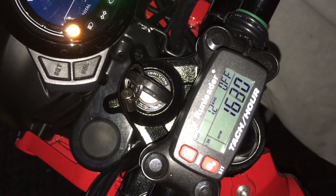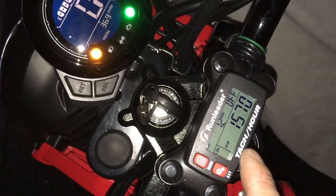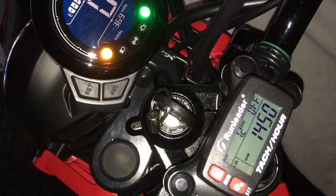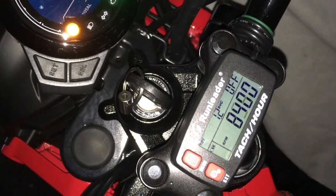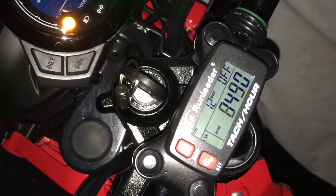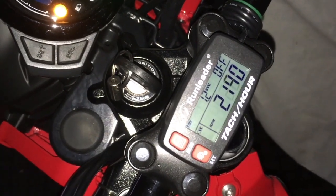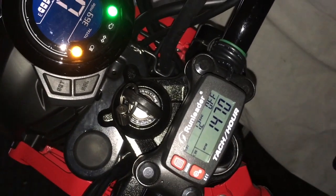Let me drop back down again. Actually, I did this, I revved it out too. Actually, let me see if I can rev it out, and see if you guys can hear the rev limiter kick in. You hear that? See that? It was 84, it was just under 8,500. That's just sitting here with no load on the engine.